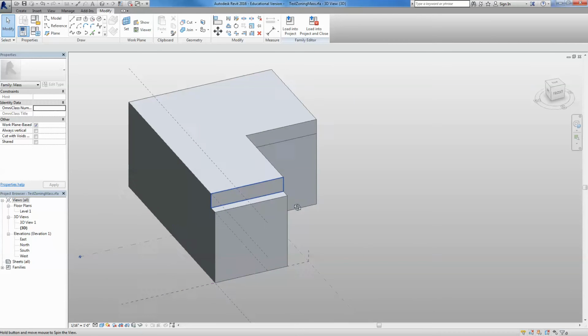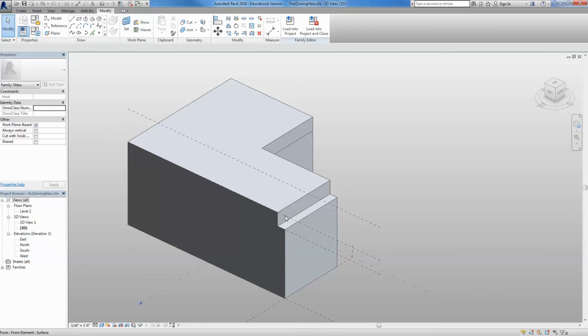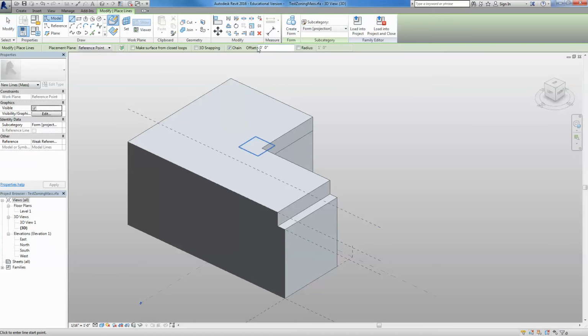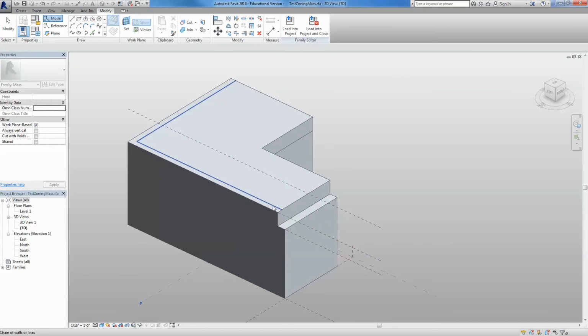Okay, we need a 10 feet setback from Tillery and J, so it's the same thing. We're going to select this plane, create that, place a 10 feet offset, and then press the spacebar because it goes in the opposite direction. And in this case, we do need an offset in both of them. So I continue, and then I escape, change it to 0, and continue my polyline. Once it's closed, escape a couple of times. It didn't work, so we do it again.